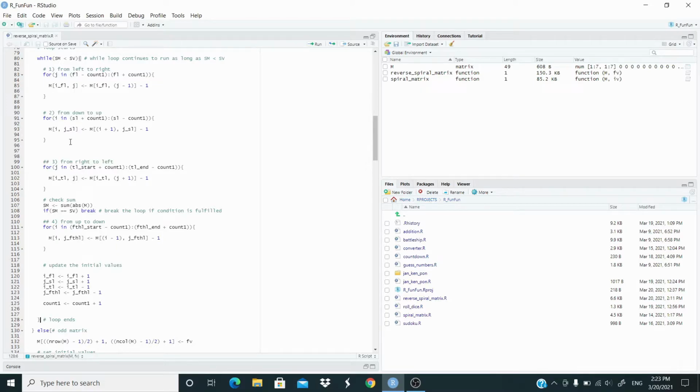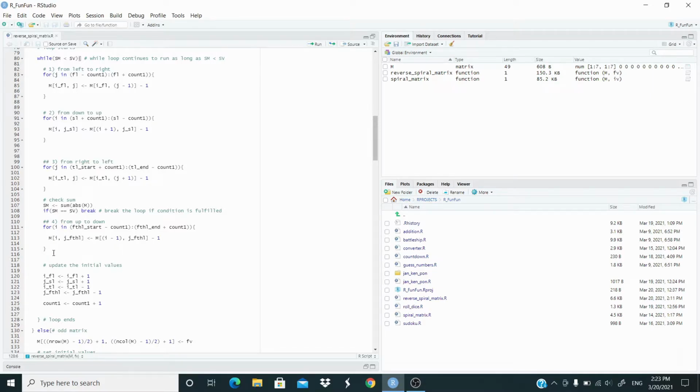This is because now this M matrix will be filled up with these values here. And if Sm is equal to Sv, this is the condition to break the loop. So if Sm is less than Sv, we are continuing the loop.